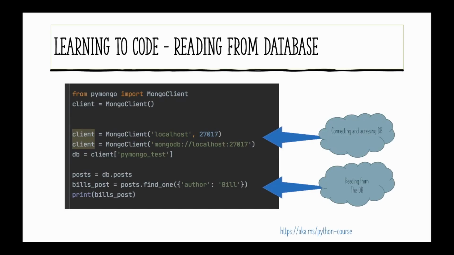Later on, we evolve and we start to learn about databases. And wow, there is some server somewhere that is hosting a lot of data. It might be one machine, it might be multiple, but we'll get to that. We'll start with one machine first. Here in the example, we're learning how we can connect to MongoDB. So we understand, okay, instead of reading a file from my machine or from the command line, I can connect to a MongoDB somewhere and actually run some queries and ask it to get more information. This code example shows how I can connect to a Mongo client and read information from the DB itself.